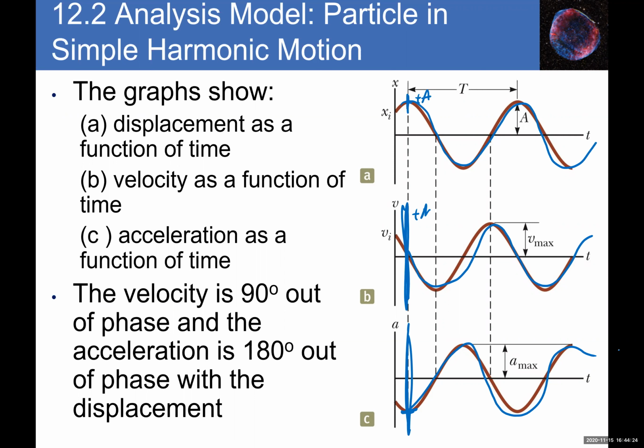And you can see, right, velocity is 90 degrees out of phase. The acceleration is 180 degrees out of phase with displacement. All right, so in terms of those graphs, the amplitude here of the graph is A. Amplitude here is v max, which is omega A. And amplitude here is a max, which is omega squared times A. Those are, again, quantities that are important to know because sometimes you might be given that information specifically.